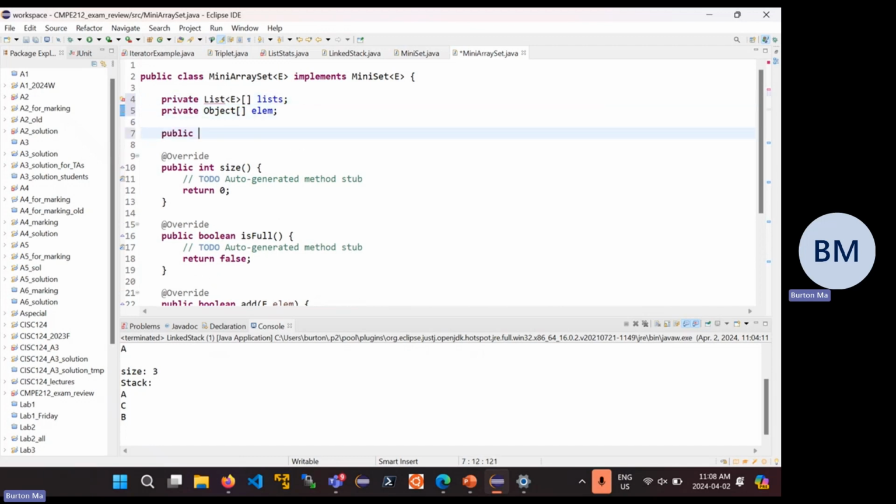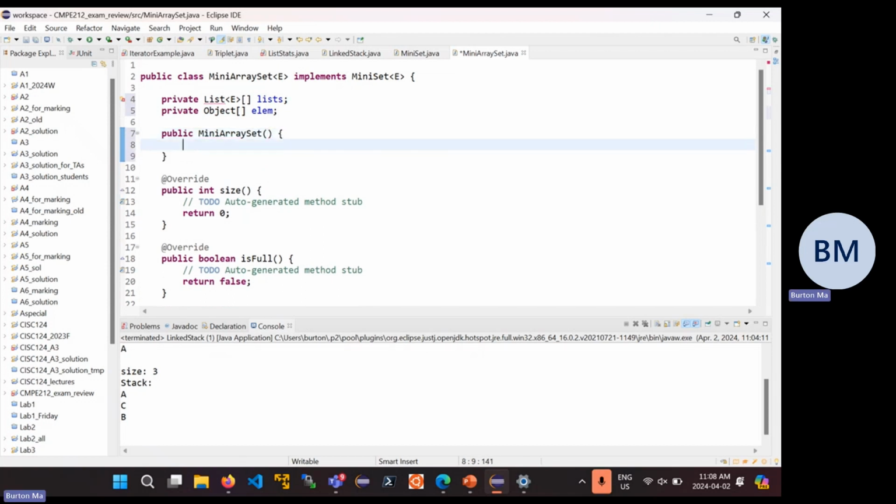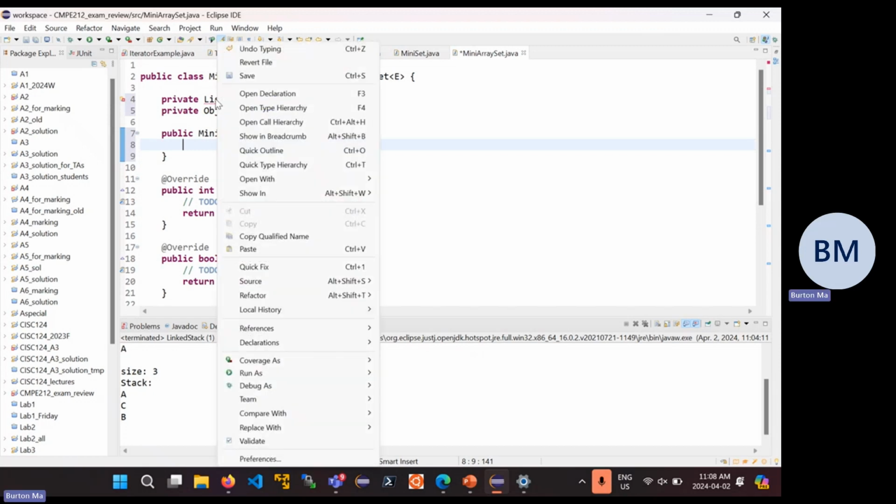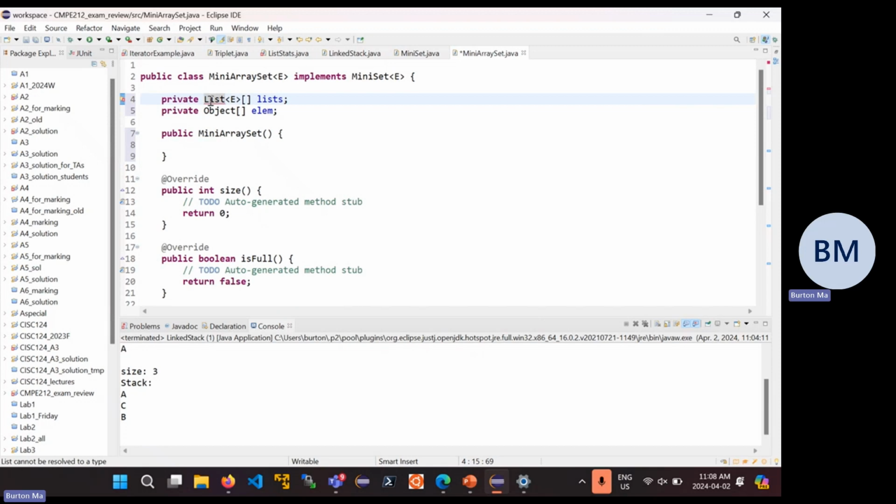So if you make a constructor here, any array set, sorry. The no argument constructor is supposed to make an empty set. So we have two fields. I'm going to get rid of one in just a second. Let me import List so that this error goes away.